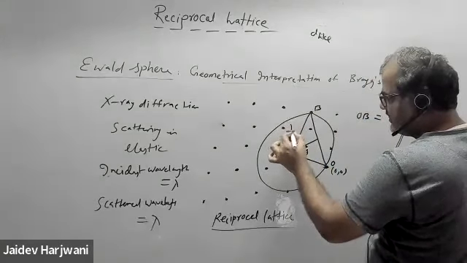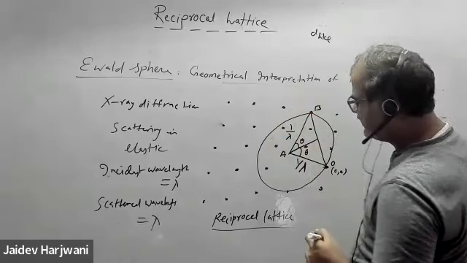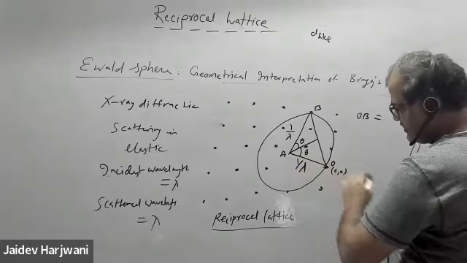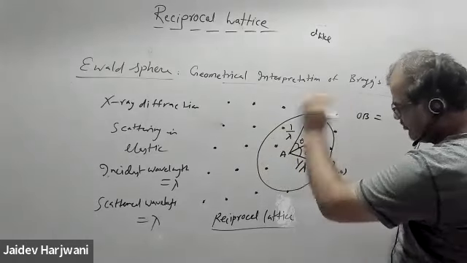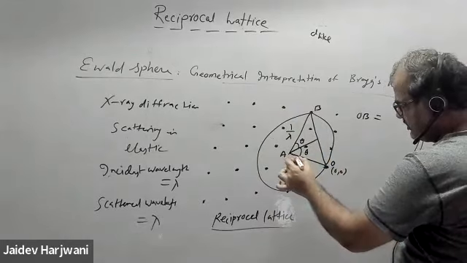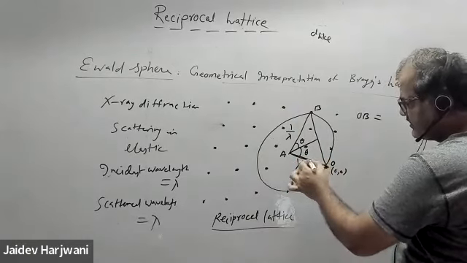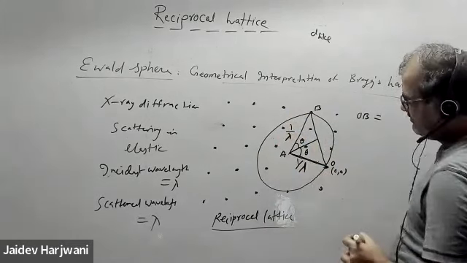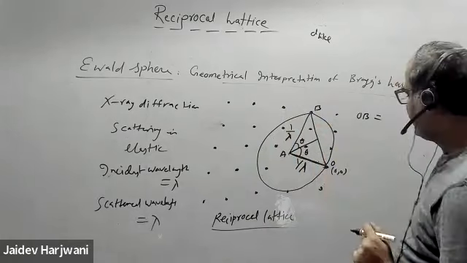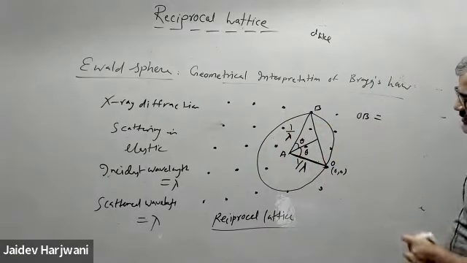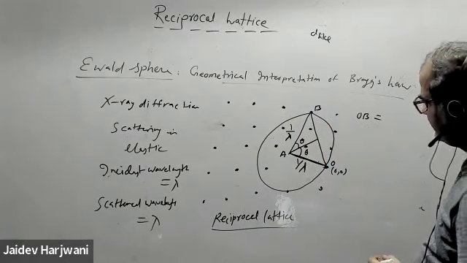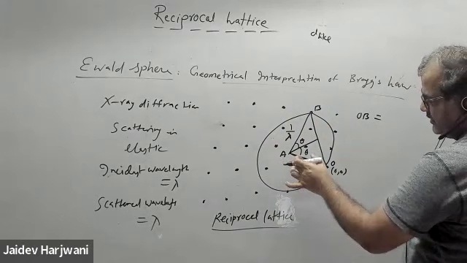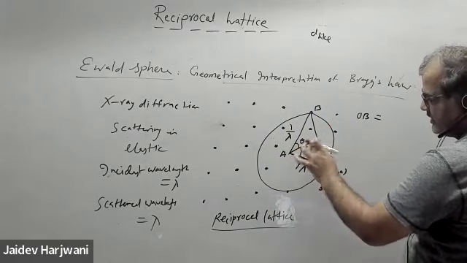The scattered wave also has the same magnitude, 1 by lambda, because the intensity will not change. The incidence is actually more here, but I'm taking the opposite just to plot a sphere. So this is a vector of length 1 by lambda, this is incident and this is scattered. Now if I want to get OB, OB कितना हो जाएगा बताओ? √2 by lambda. √2 कहाँ से आएगा? ये आपका hypotenuse है. This becomes your base, this becomes perpendicular.